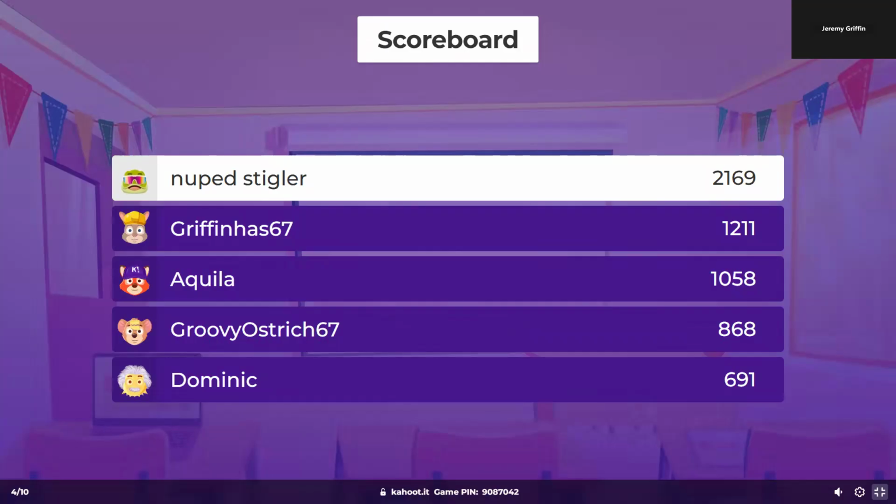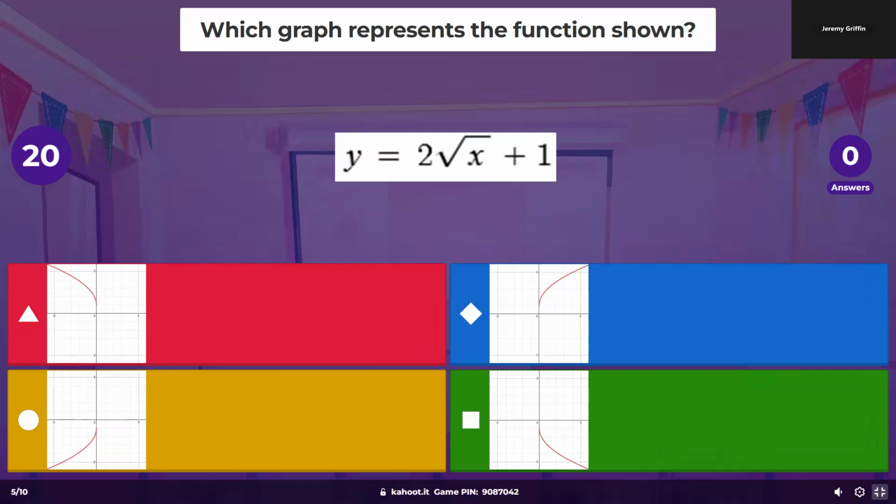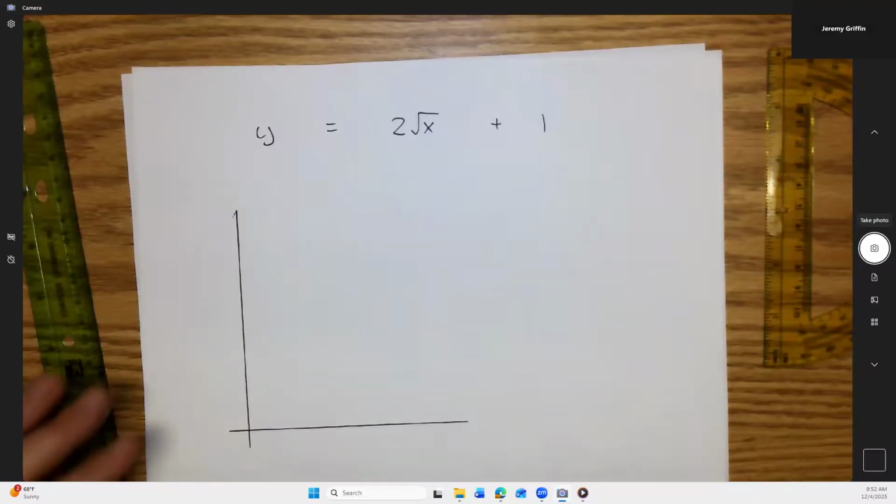Alright. Which graph represents the function shown? Well, it's at the top. Go blue, bro. Yes, when in doubt. I'm just short. I know it's blue. I'm betting a big slip. Actually, I should show you that. Definitely right. Oh, you're right. Alright, okay, nice job. Alright, so, almost there, we got that.